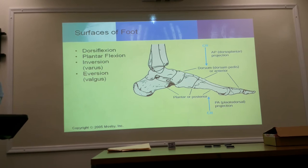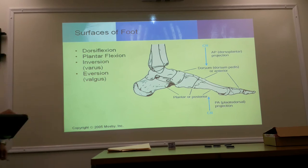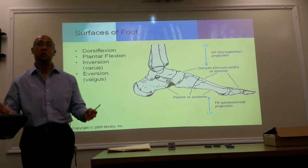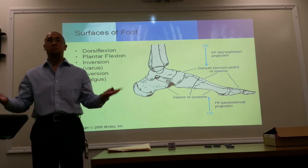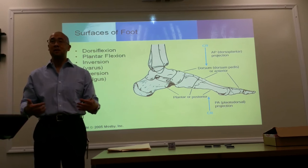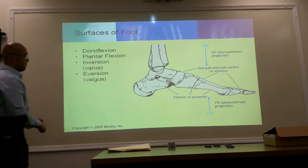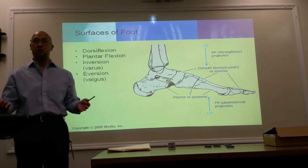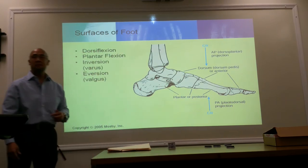What do we have here? Surfaces of the foot. Okay, so the top of the foot is known as your dorsum or anterior when we're talking about the true anatomical position. Remember, your true anatomical position is palms forward, toes forward, but it's almost like you're tippy-toeing. So that then becomes your anterior surface. This is also known as your dorsum or dorsum pedis surface. On the back side of it, again, anatomical position, tippy-toe, the back side of your foot is the posterior or the plantar surface. Plantar surface.